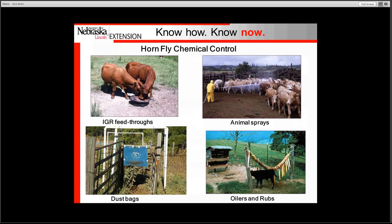How do we control the horn fly? Several different methodologies have been used over the years. We have insect growth regulators or feed-throughs. These work reasonably well, but one big issue is that the animals have to steadily take a regular dose daily of this product to really work. This methodology also doesn't have an impact on flies that are moving in from your neighbors. So if a neighbor does not protect their animals from horn flies, you might get migrating flies in.